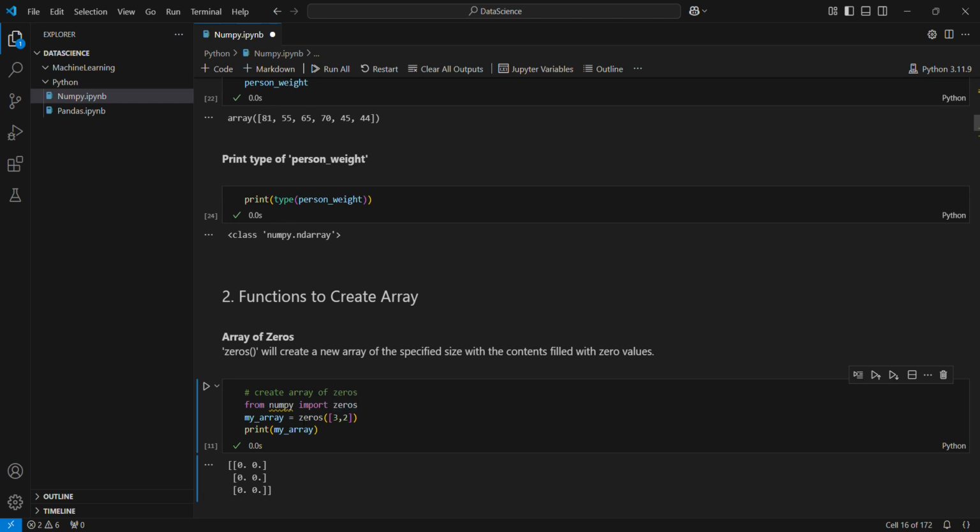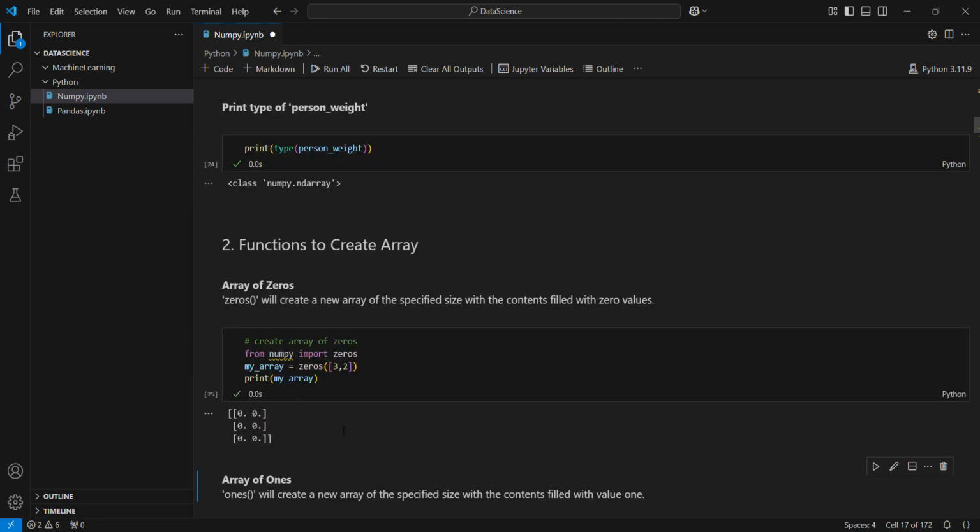So from NumPy import zeros, and when we have imported the zeros, now in my array you will see 3 rows of zeros and 2 columns of zeros. Print my array, and the array will be printed.